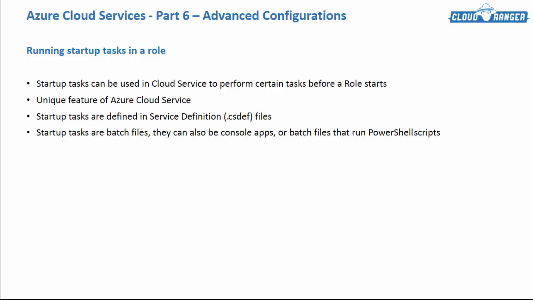All right, let's talk about running startup tasks in a role, and what that is all about. What a startup task does is that you can perform certain tasks when the role starts. When we are publishing this or turning on our cloud service and publishing anything on that, the role starts. If you want the role, or the virtual machine, to do something just before it starts, you can have a startup task do that for you. In the server world or virtual machine world, this is not too complicated. Very easily done with a script.